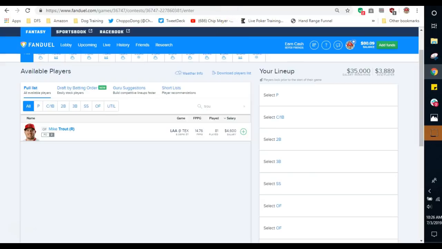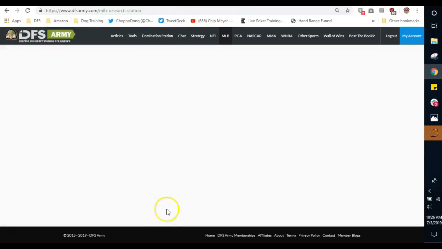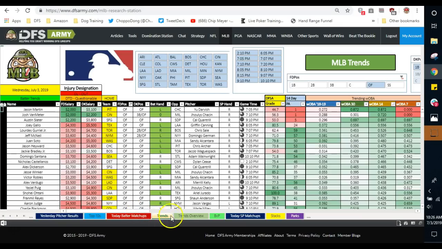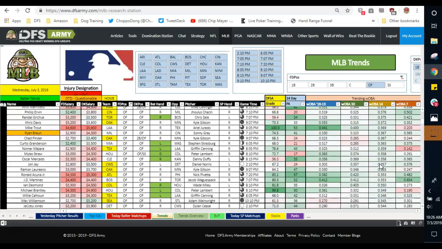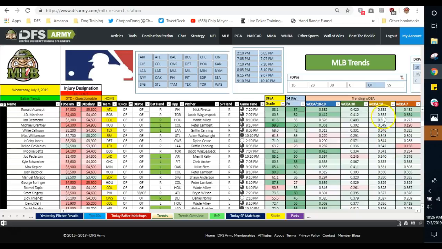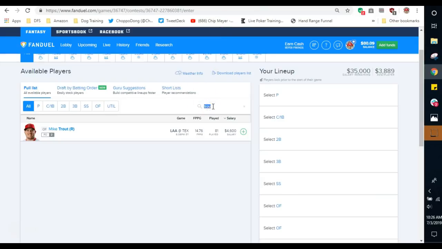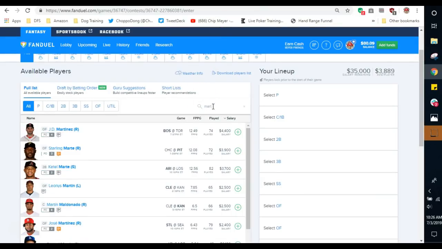How do you wait for him to turn around and become a cash safe type player? You use this trends tab in the research station and you follow this 14 and 7-day WOBA number. When the 7-day WOBA number starts coming back up, see like this 14-day number dropping off from a 460 to a 342, that's a sign the guy's cooling off. But if I scroll down here a little ways and see a 353 and JD Martinez heating up to a 654, actually, let's get off the track here a little bit and let's go look at JD Martinez.